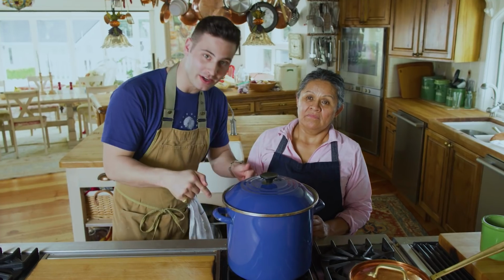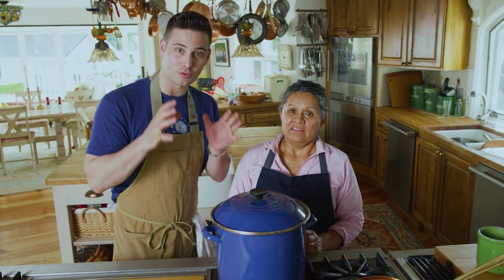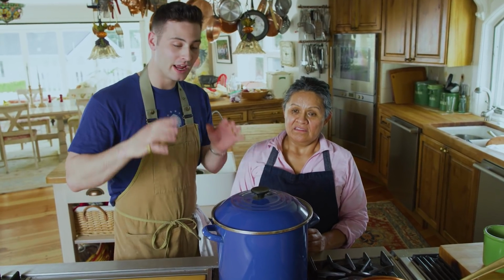All right, so we have a boiling pot of water right now. We are going to put in our chicken and turn off our stove and let it sit for 1 hour. It's gonna cook in there for an hour. After an hour, we're gonna take out the chicken and let it rest for another hour until we get to our next step. So let's do that.